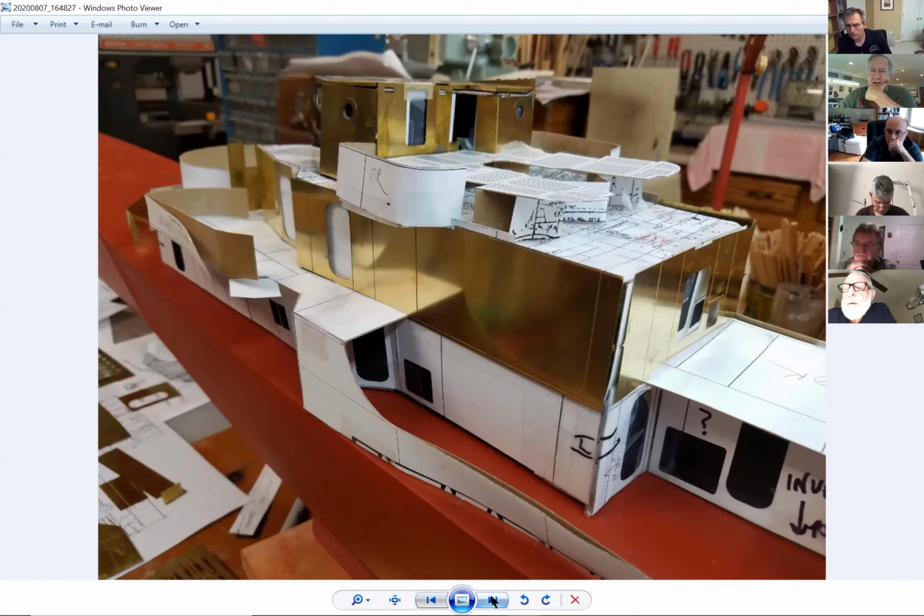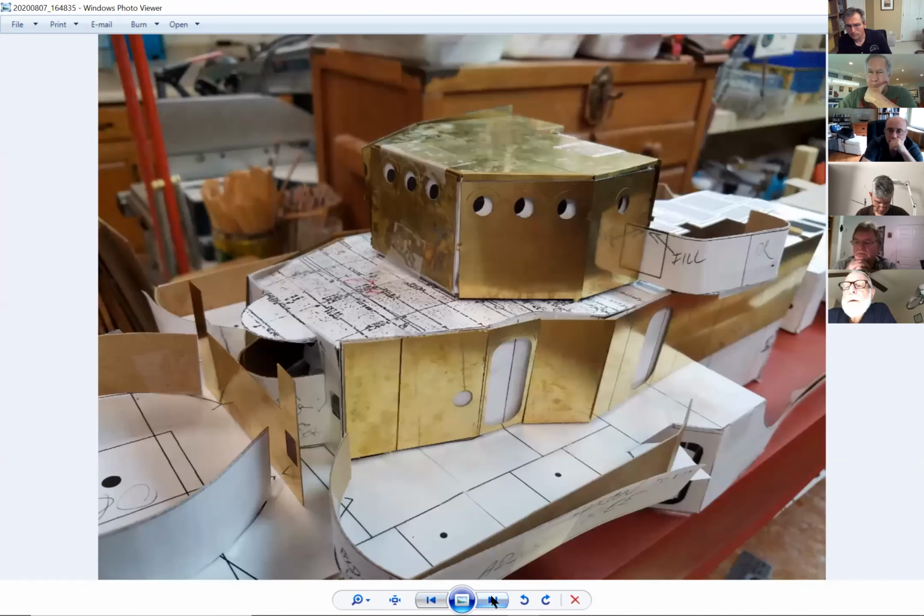Yeah. What gauge brass is that, and how are you cutting it? It's 10 thousandths brass. It's a little thicker than scale. Initially, I was going to go with 5 thousandths, which would yield about a 1/4 inch steel plate. I use 10 thousandths because it's stiffer, and to the eye, you're not going to see the difference really. And once it's soldered up, you can see along the top edge, I've also etched in lips so that when I solder it, they'll overlap and kind of key the pieces a little bit better.